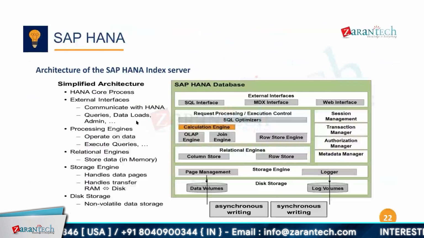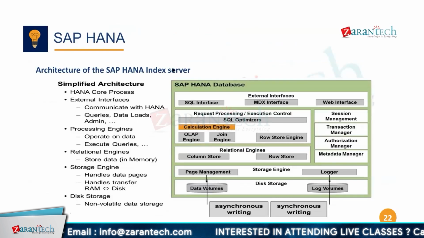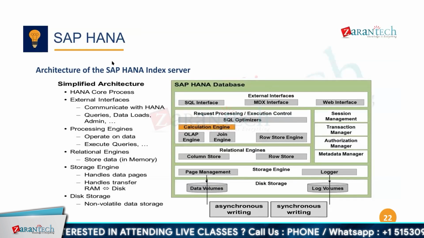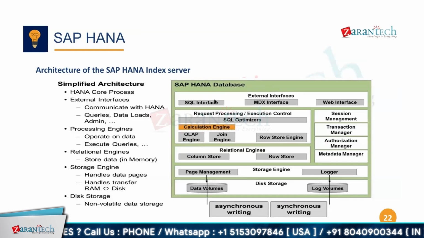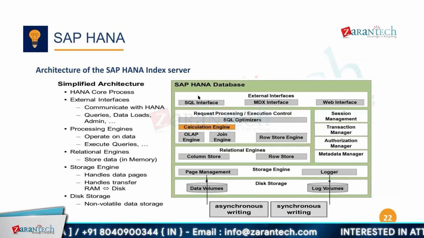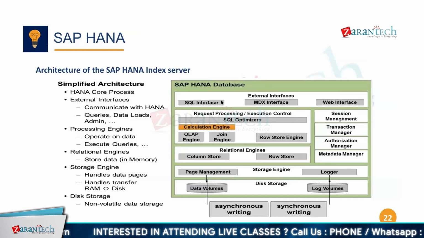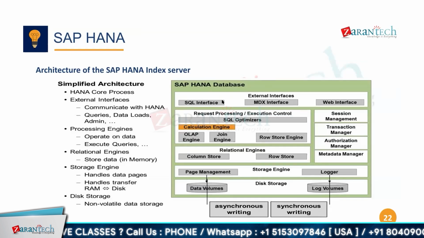Index server. So, the architecture of the SAP HANA index server. Here again, it's simple how the index server does the loading faster. You remember it like this: it has an SQL interface, external interfaces, or a web interface, whatever comes to the index server. It has the programs available in it to facilitate this. As a basis person, you don't have to understand the exact architecture in depth. I have never seen it, and there is no way to check it. I just know that the index server can do these things.